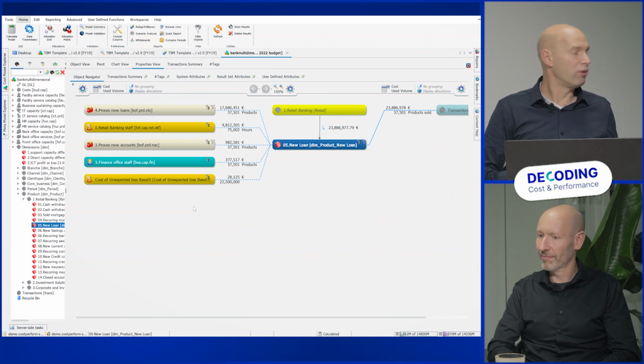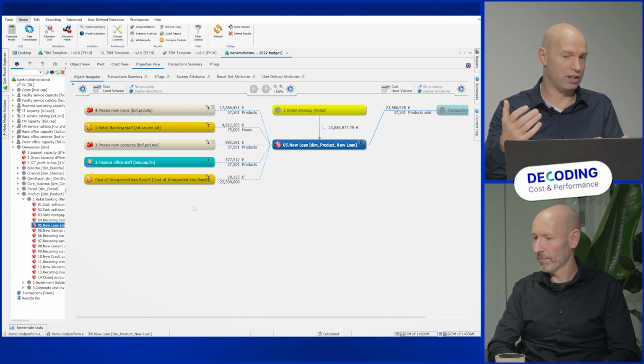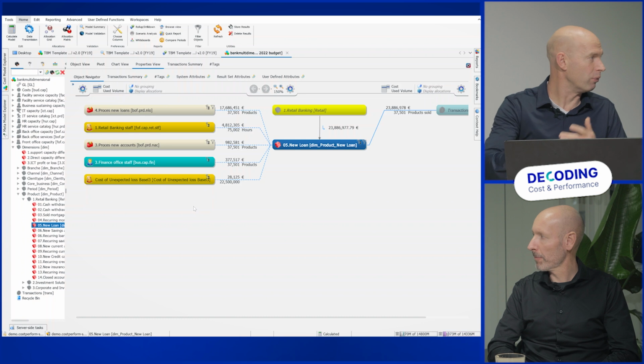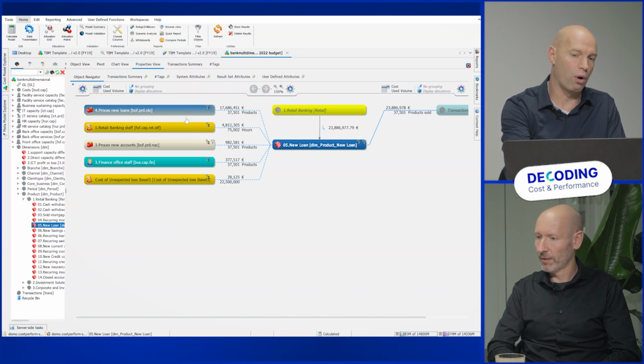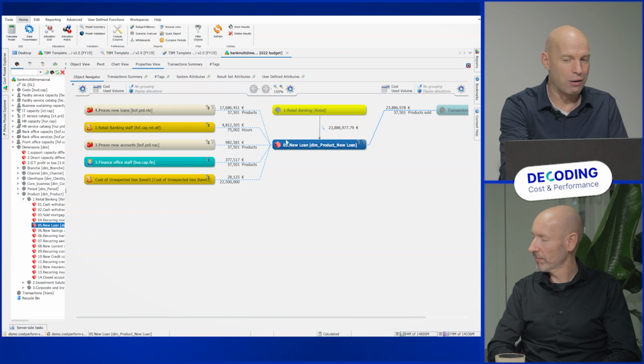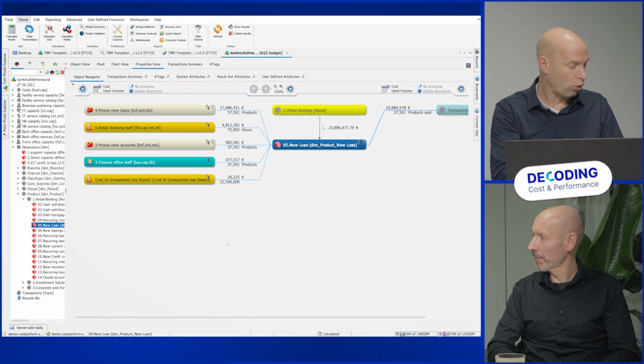And one of my first questions to you, Bert-Jan, is we still see the same visuals. Now I have a little bit of coloring that I didn't have in the other, but we see the same visuals coming in. So objects that allocate out to a different other object. In TBM, it was templated according to the TBM taxonomy. Here I see a bank. What is the level of freedom that you have building these kind of models?